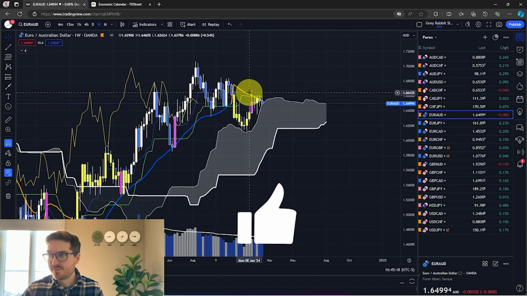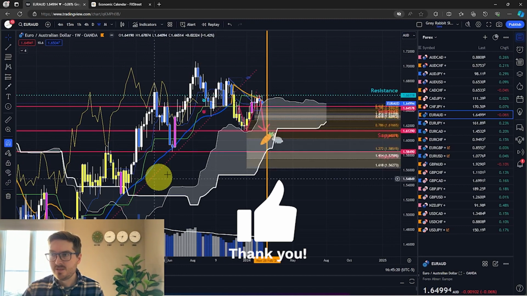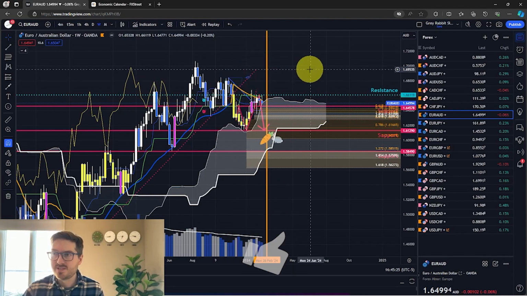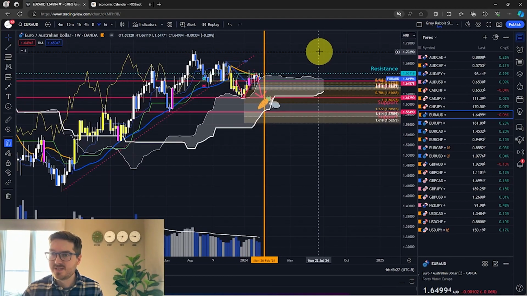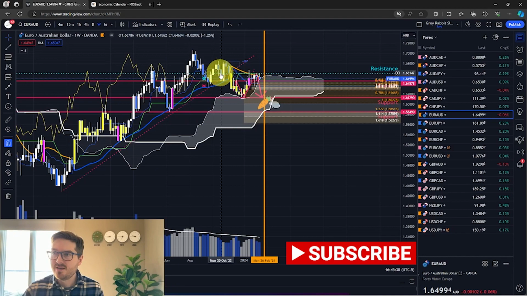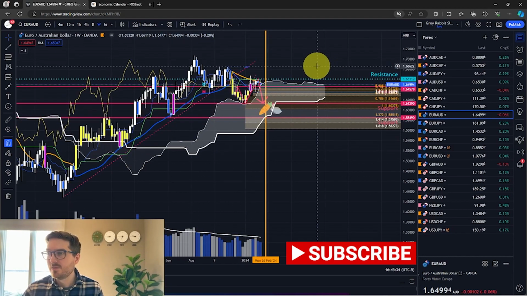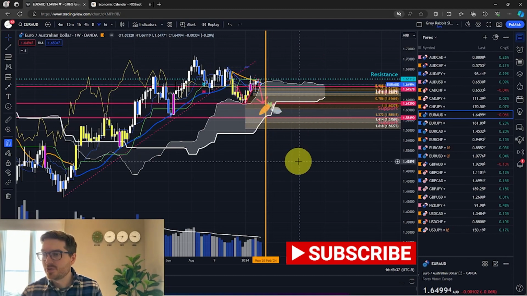Now, I'm expecting this to be an N wave down. I have a bearish bias on this pair now because of what I've just listed, these different pieces of evidence that we've gathered. And we also have a break of this major trend line here, which is the dotted pink line. So I'm getting bearish overall on this.